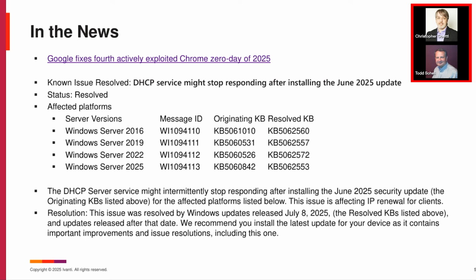The topics in the news before we jump into that, though, first off, there is another Google Chrome 0 Day. The update released for this one on June 30th. So Chrome and Edge both had updates that needed to be deployed last week leading up to Patch Tuesday. So we just wanted to make sure people are aware of that. Do be sure to make sure that your browser updates are all getting in place with your regular maintenance there. If you're not doing a more aggressive update schedule for the browsers, we just want to make sure that's on your radar for keeping up to date there.